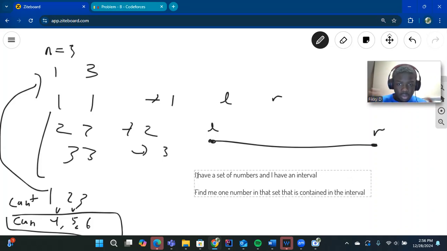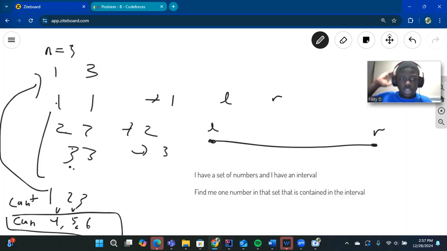And the reason is that for my interval LR, I'm trying to see what value I can assign to it. The values that are forbidden are those where there's an interval in the input where L and R are the same, like A A. Those values are forbidden, but I can assign it to something like 4, 5, 6. So I want to see if at least one of those values is in LR.